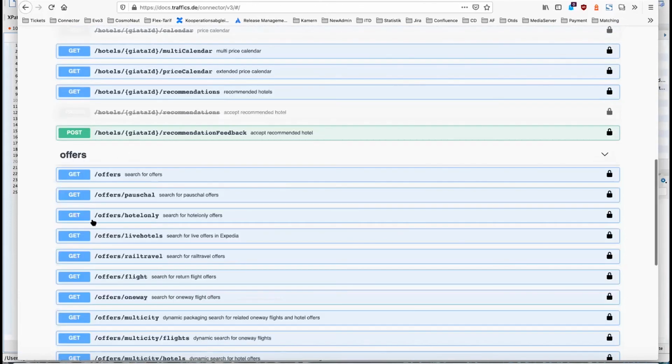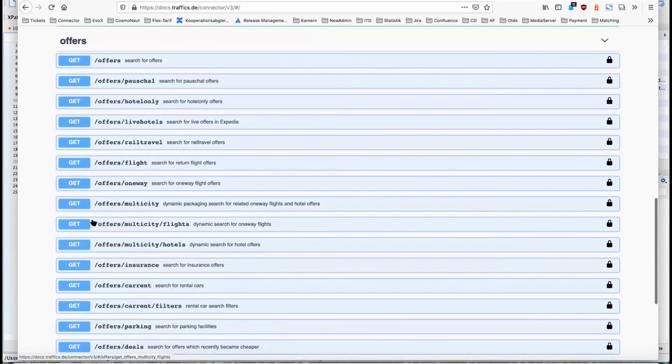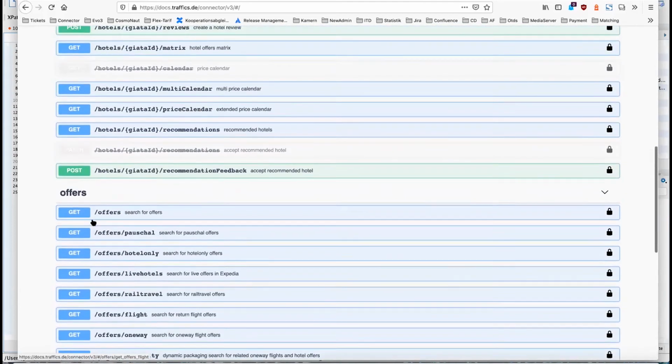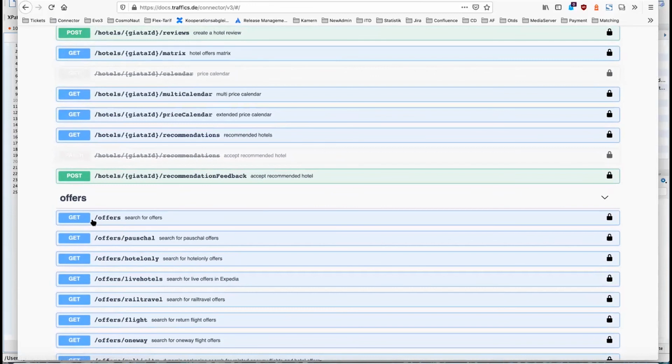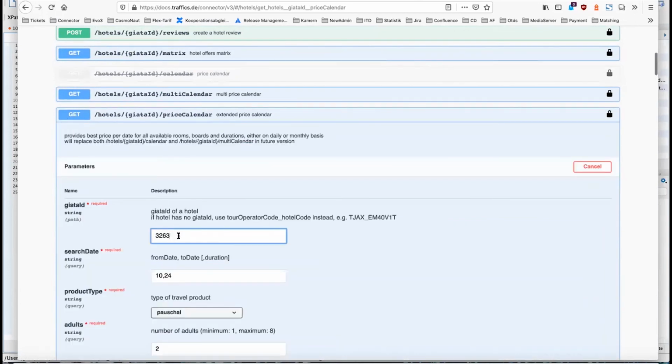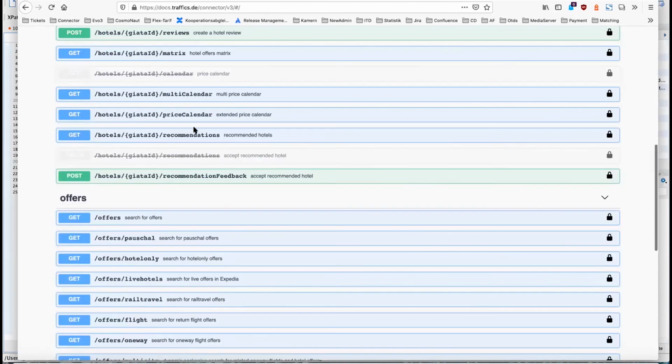There's a new price calendar we have now introduced. It's in the test area, where we introduced it to make it more flexible. Sometimes you have cases where you have multiple GIATA IDs or multiple hotel codes, and that's something we introduced now. Because here you can only have one GIATA ID, end of story. No comma-separated list or whatever. No, only one. And we had a customer actually ask, can we have that price calendar in a different way? And we said, no worries, you can have that. But that's coming with one of the next releases.